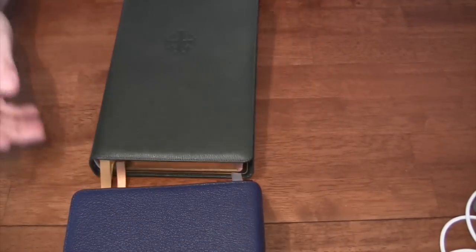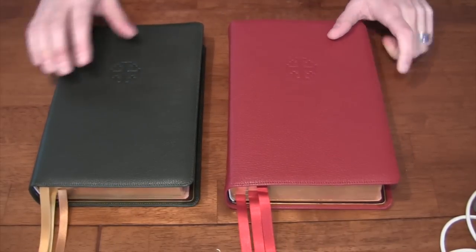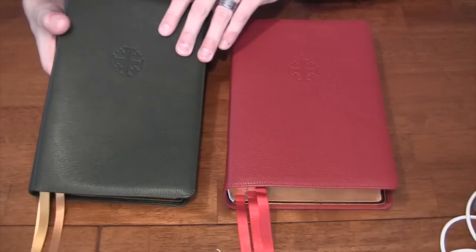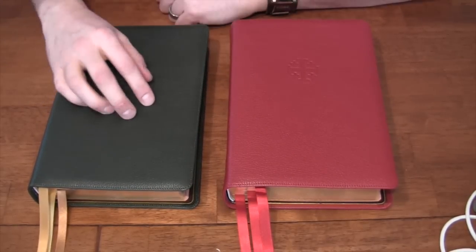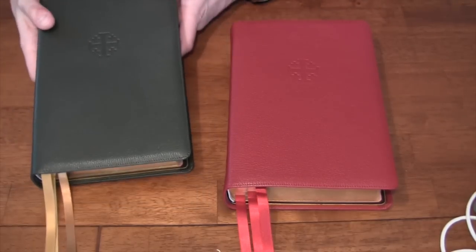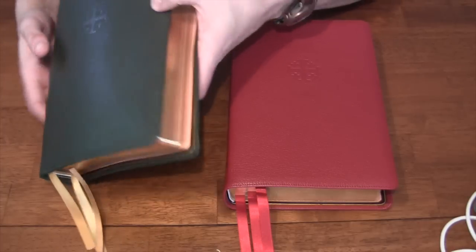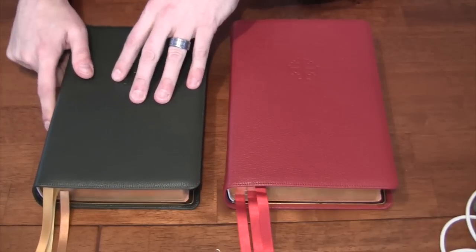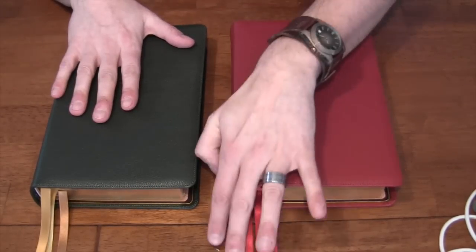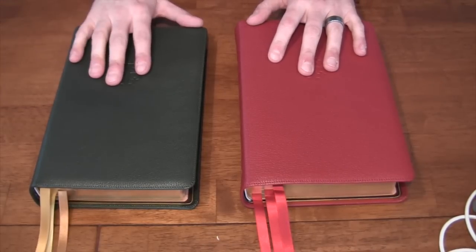I'm not nitpicking — obviously Schuyler hasn't been around as long as some of these other publishers, and I think it's good that they're able to put out this quality of product. It is considered one of the most expensive Bibles on the market, it is definitely beautiful, it's got a lot of positives, and I think it's come a long way since the New American Standard version. I'm curious to see what they do with the next series — very curious to see what they do with the New King James. If they continue to make these improvements, I think the Quintel line will eventually rank right up there with some of the more classic Bibles. The only thing keeping this Bible below some of the other fine Bibles in my mind is that stiff binding, which I've also heard can creak. Overall it's a really nice Bible, and I think you won't be disappointed with any of the colors currently available.